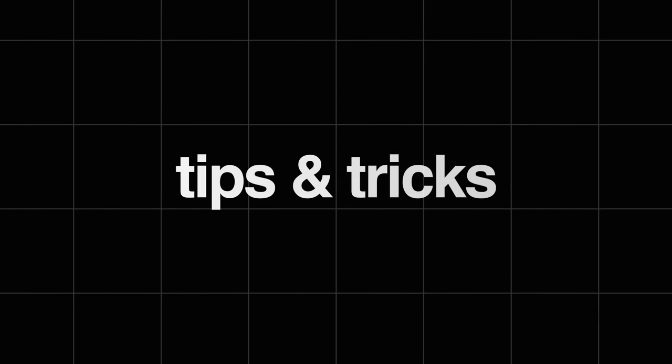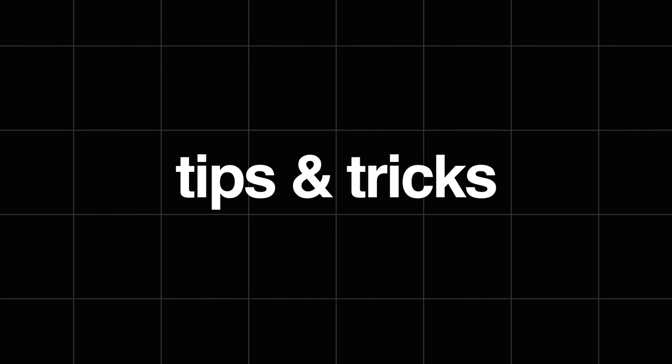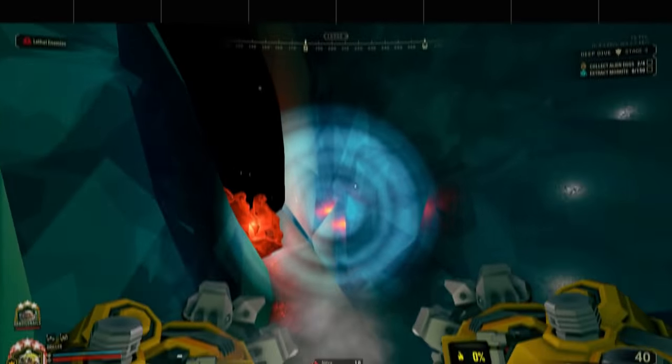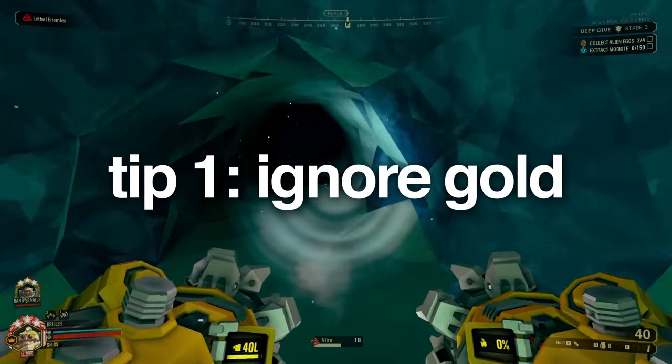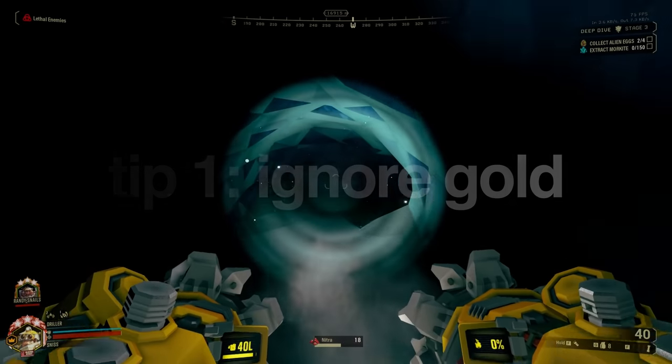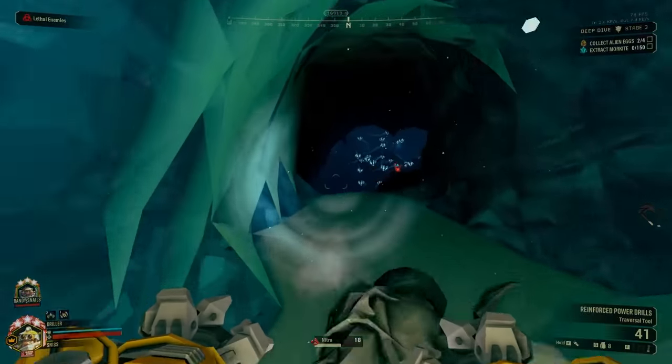I also wanted to go through some tips I have for doing deep dives. This will be mostly important when doing elites. My first tip kind of goes against the dwarven lifestyle, but you should ignore gold in deep dives. Timing is really important, and the payout is already extremely high on deep dives. You truly do not need to mine the gold to get decent credits.